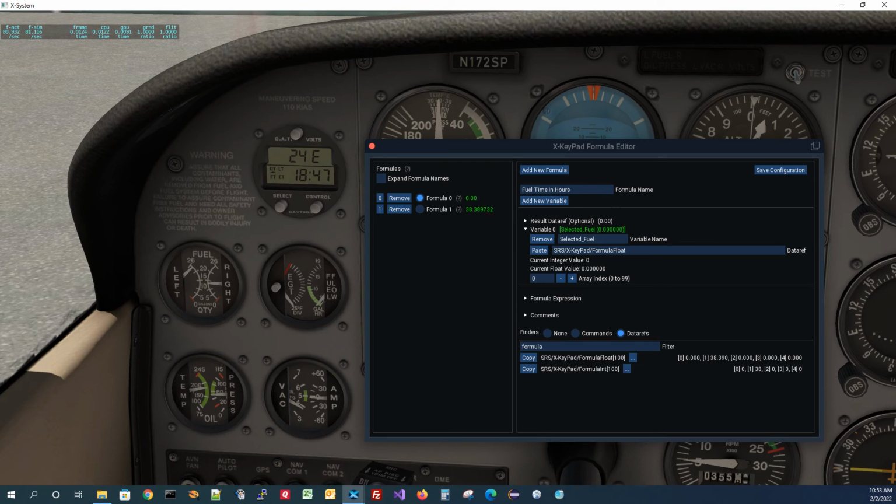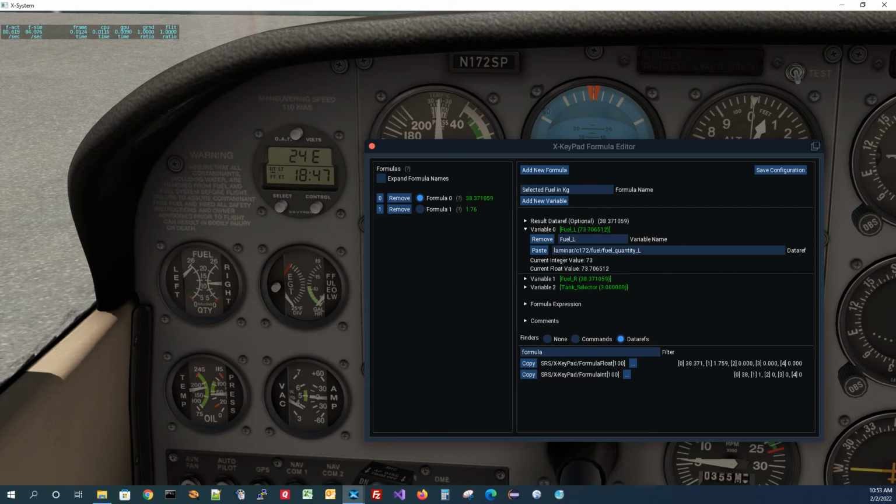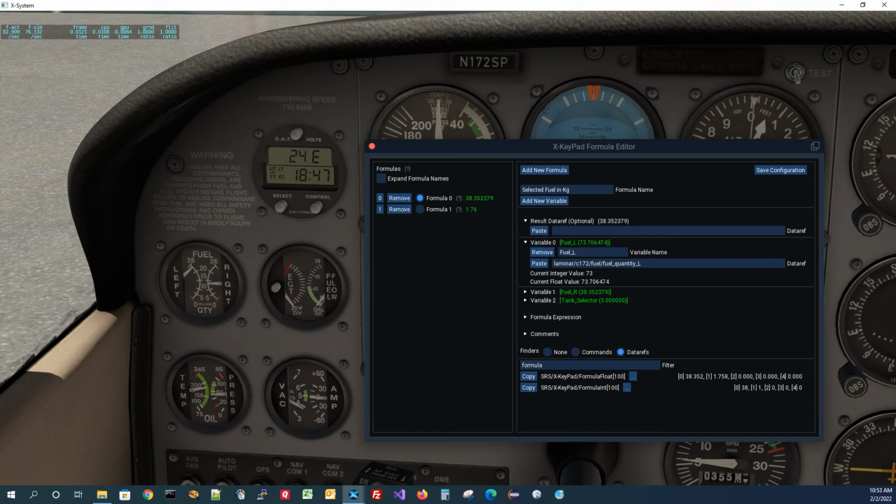Now, if that matters to you, the way you would make this work is, and I'm going to put them back, you'd come up to this formula here, and rather than having it go by default into formula float 0, which is that index 0, you could actually force it into a particular data ref. So as an example, let's say I want to put it into one of the shared floats.